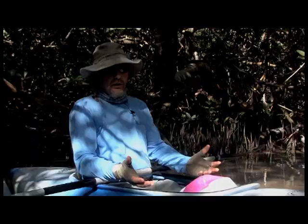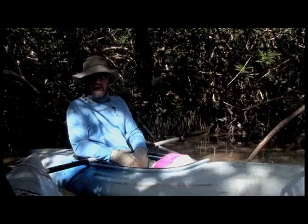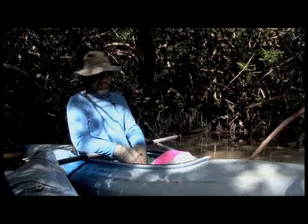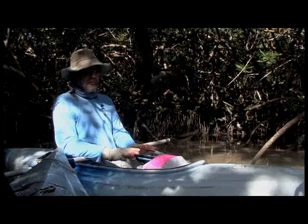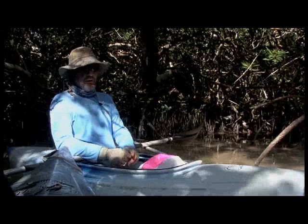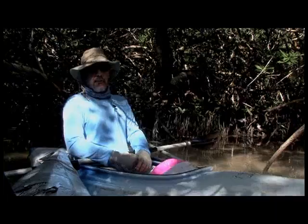Where we're sitting right now, what goes on under the water is much more significant than what goes on above. At this point in this particular creek, you would find any variety of species of fish, including reef fish from our nearby coral reef. That's where most of the habitat provided by mangroves is essential — it's a place for juvenile fish to grow up. They can get into the prop roots and escape predators.